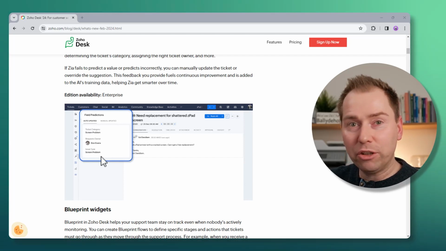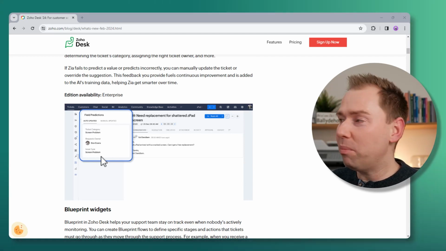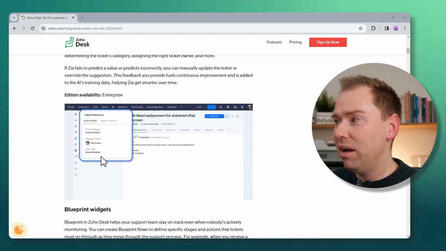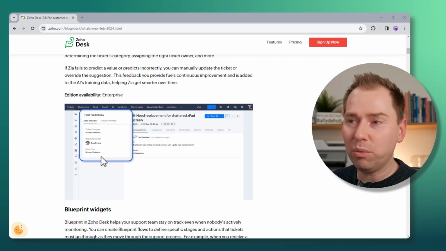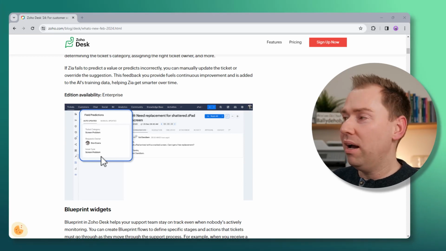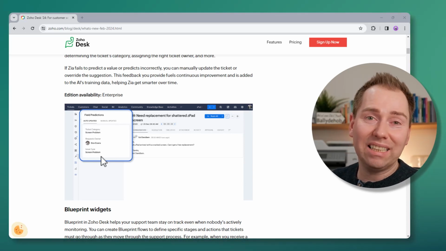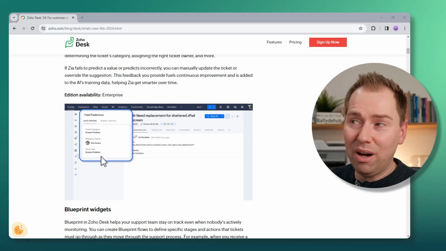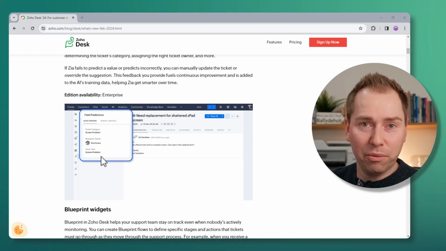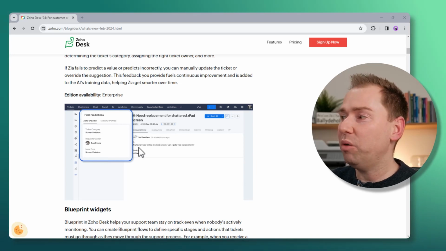Just asterisks here as well. If you are interested in that feature, I haven't looked at this in detail, but you'll probably need an OpenAI subscription as well, which is not expensive at all. Well, I suppose depending on the volume of tickets that you're getting, but it's really not that expensive. And I'm basing that assumption on all the other AI stuff that we've seen so far with Zoho has all been based on plugging into ChatGPT and OpenAI.